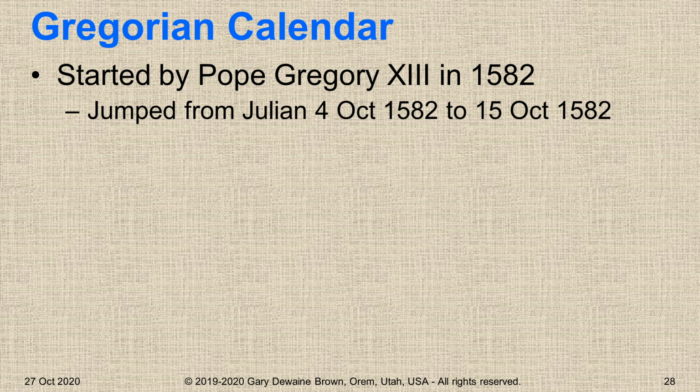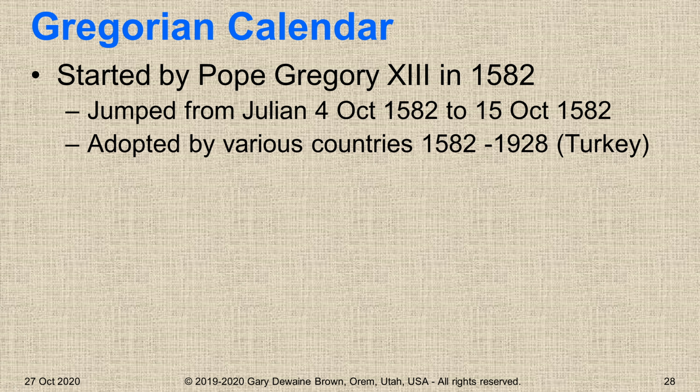To switch from using the Julian calendar, which by 1582 was 10 days out of sync with the sun, to using the Gregorian calendar, the Julian calendar date of the 4th of October 1582 was followed the next day by the Gregorian calendar date of the 15th of October 1582, which restored astronomical events back to the same day every year. Unfortunately, the European countries of the Protestant and Anglican faiths and their colonies in the Americas did not trust the Pope and did not adopt the Gregorian calendar until decades and even centuries later. The last country to change to the Gregorian calendar was Turkey in 1928.